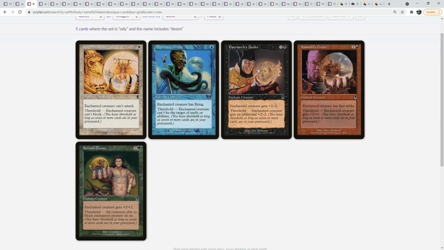And we have a cycle of desires. So Kotai's desire, Abishans, Patriarchs, Camels and Cetans. All at common, all auras. So they allude to a notable character in the storyline of Odyssey. And they're all supposed to be holding, what is that, the Mirari in there. So the white one, and they've got threshold on them as well. We'll come to threshold in a moment. So you have threshold as long as 7 or more cards are in the graveyard. And they all have that.